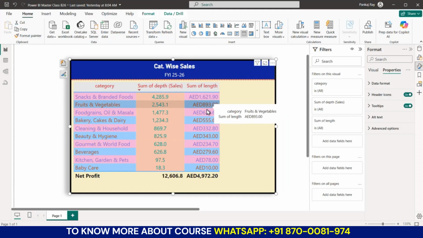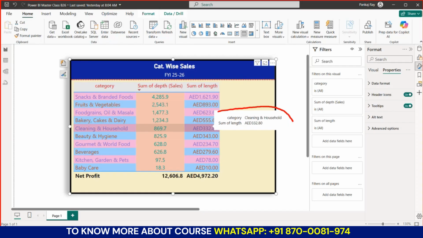Okay, so while hovering, you will be able to see the tooltip, and this is also very useful and powerful. Even I can customize the tooltip, including any visual as well. Okay, in upcoming classes, we are going to see how I can show a complete visual in this tooltip.